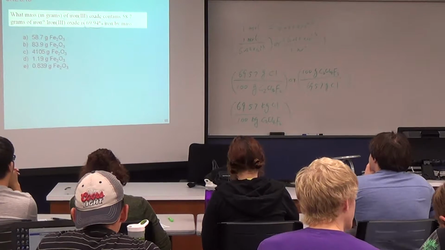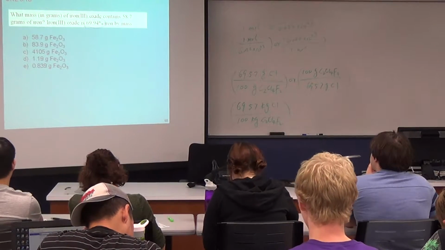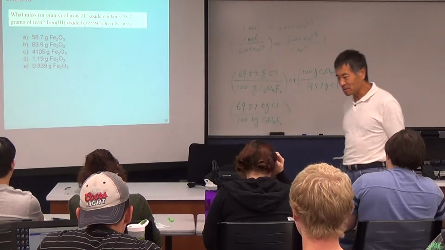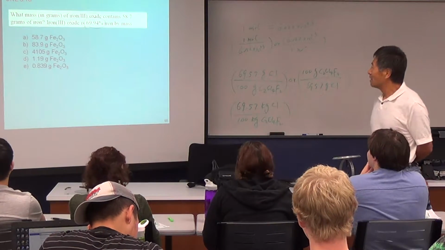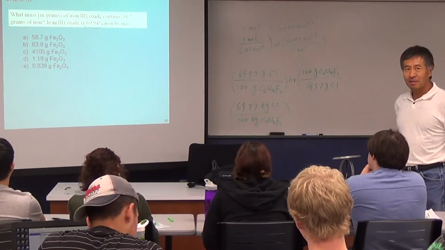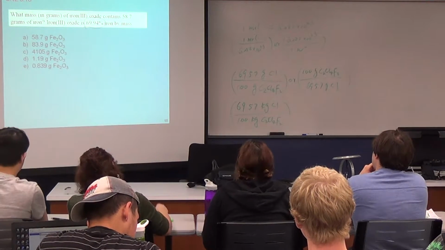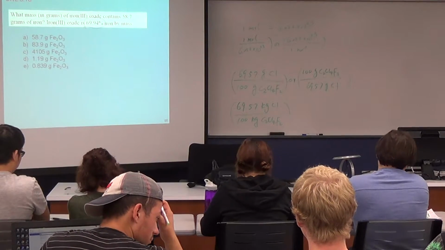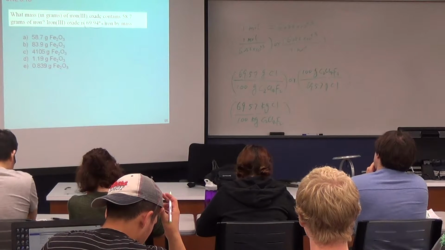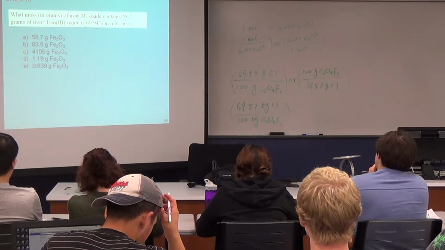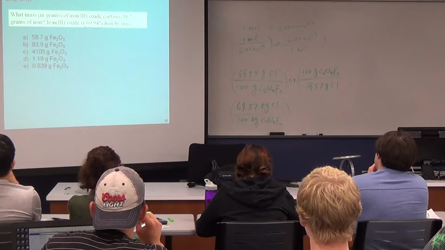So I'm going to take a break and see what you do. Onto part B. I think that makes sense, right? What it gives to you is the mass of the part, and then you want to find the mass of the whole. Usually the mass of the whole has more mass than the part, and that's the check to see if your answer makes sense or not, right?